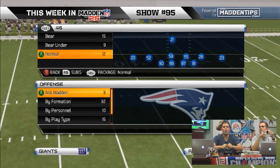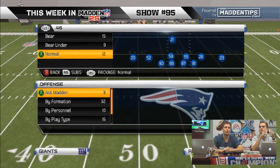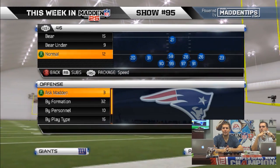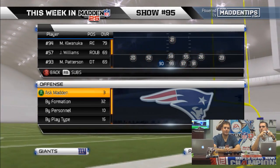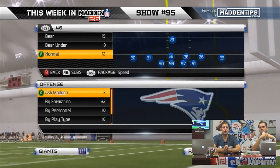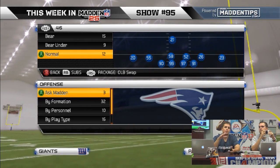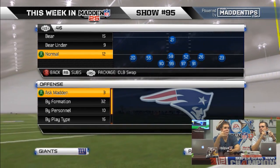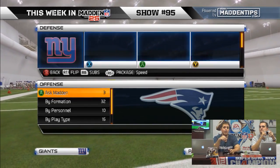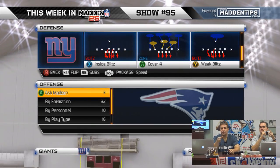And it's beautiful. The one reason you want to use packages over RB subs is you can't RB sub some guys into certain spots. So they might not let you RB sub in, say, one of the favorite packages from back in the day was strong safety at right outside linebacker, Mike Mitchell, Raiders. The reason you did that, because if you went to the right outside linebacker and you pressed RB, you couldn't find Mike Mitchell because most of the time it's not realistic, but if certain teams do it, they'll put it in their playbook. So you could actually sub in that guy. Like, it'd be great to have Bernard Pollard at linebacker, but you can't sub a strong safety on a linebacker. But with that package, you can do it in some situations.